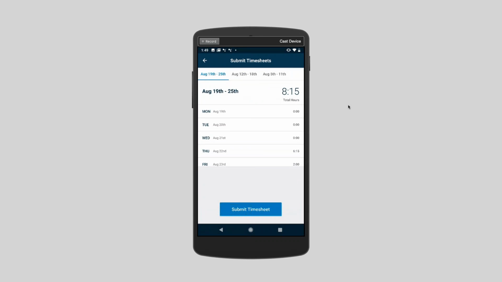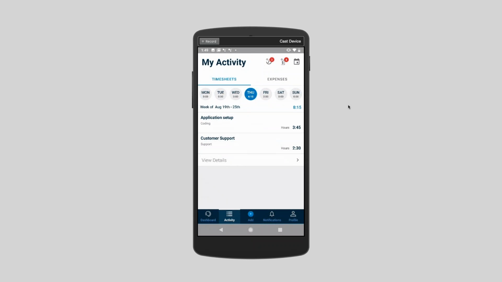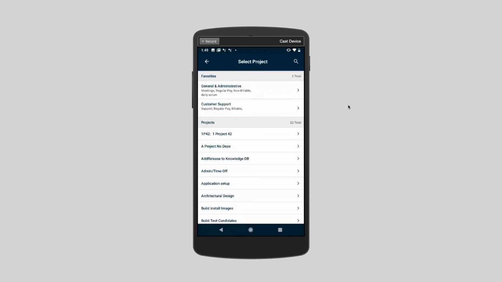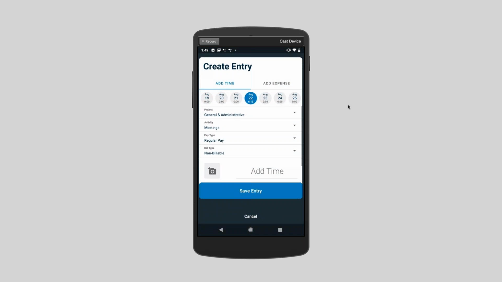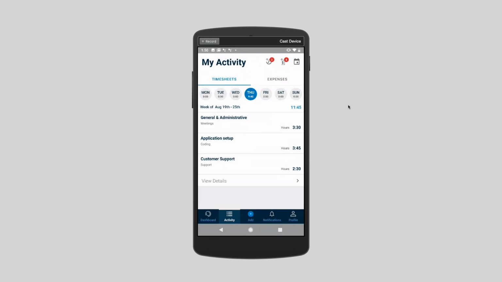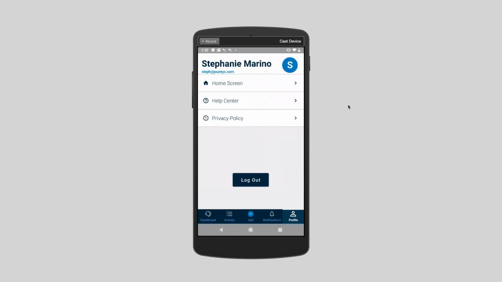Submit sheets. Details. Add our favorites. The time keyboard, just a little bit different. Profile.